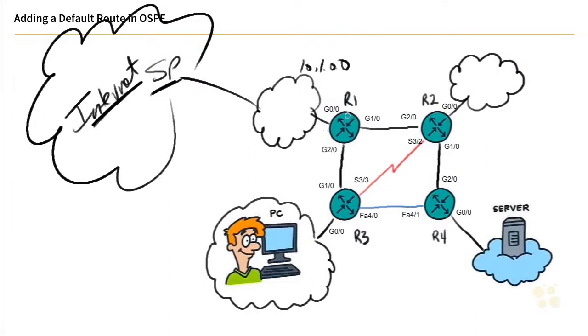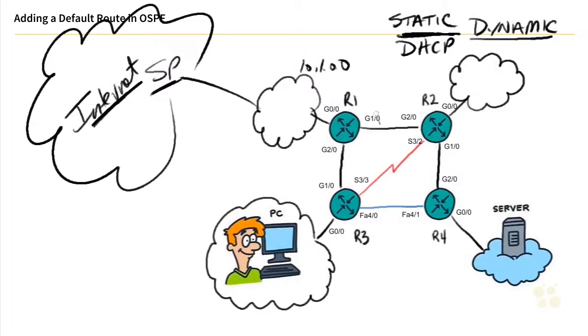Let's list them. As far as getting a default route on R1, we could statically configure it, and we've done that in a previous skill, a static default route. Or if R1 is dynamically learning an IP address from the service provider, maybe it's being dynamically assigned as part of a DHCP offering, where we supply a default route as part of the DHCP process. Or maybe we're running a routing protocol between ourselves and the service provider, and in that routing protocol, they are dynamically updating us with the information on a default route.